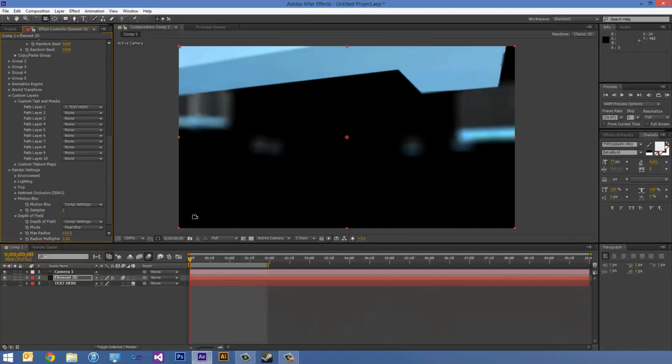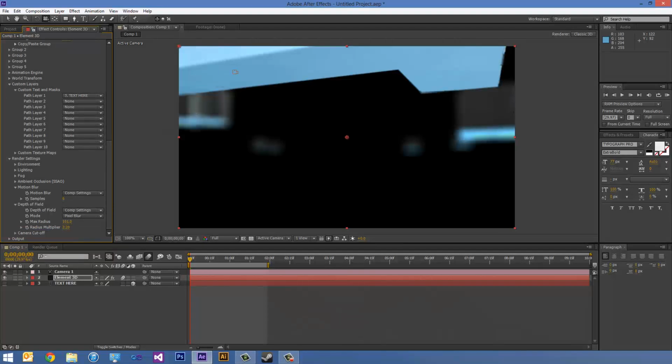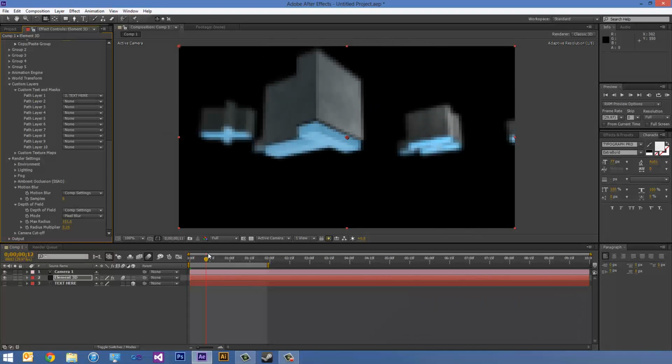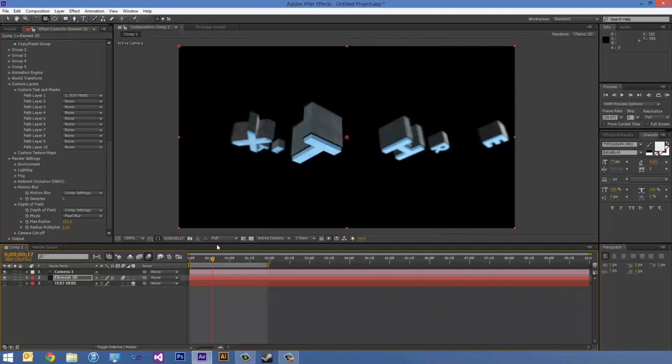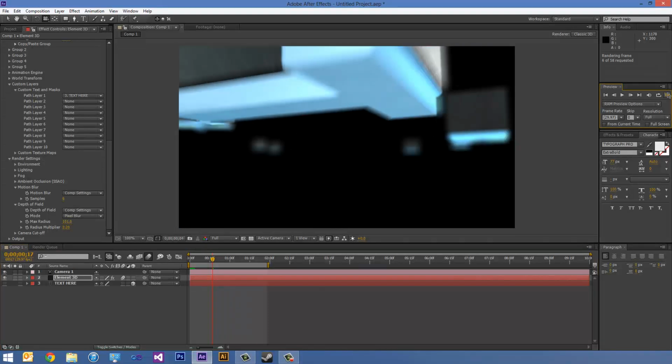So playing around with each setting might be a little bit of a hassle, but you know, depth of field, we did some of the stuff in the camera. Depth of field, we're doing some of the stuff in Element 3D. And that way we blurred all this out even more. And that looks like what we want it to look like.